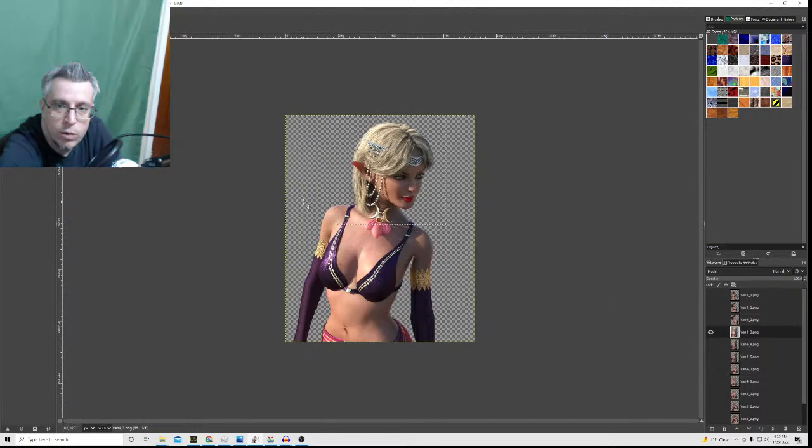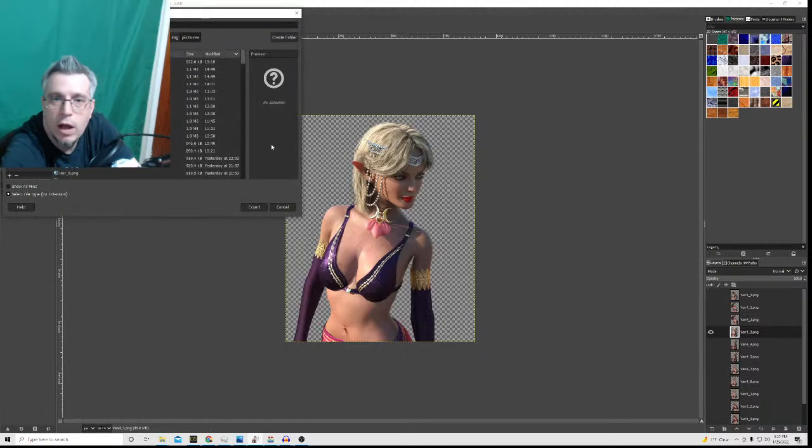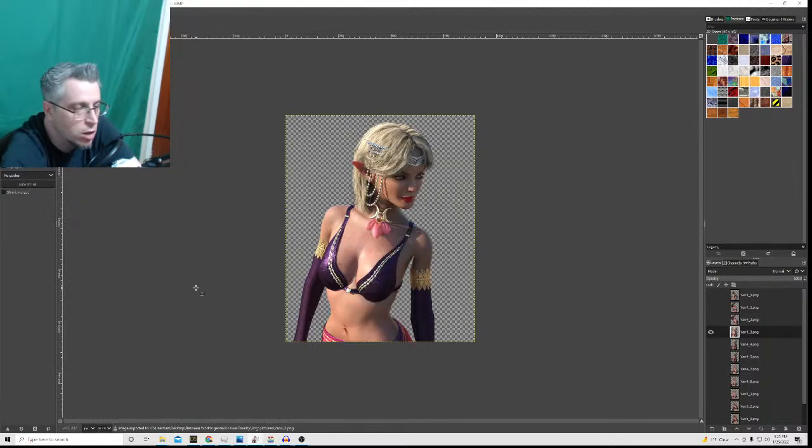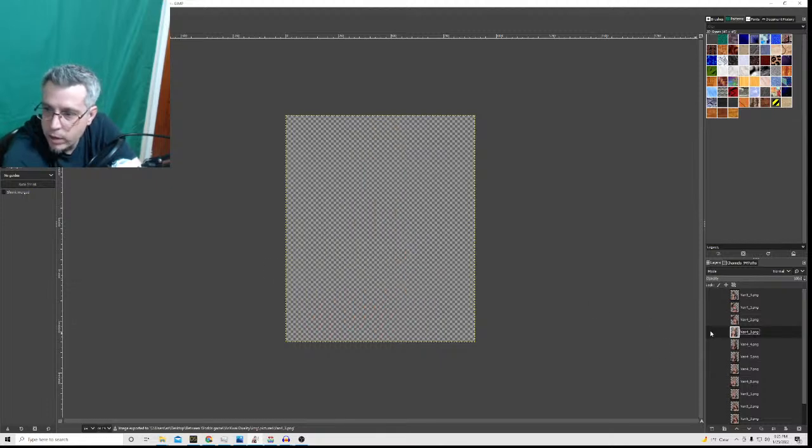Next thing we're going to do is, since we made some adjustments to it and we want those adjustments to actually show up in our game, we're going to go file, export as, and we're going to go into van4_3, which is what the layer is. So we're going to hit export. It's going to say that you want to replace it. Yes, we do, because we're replacing it with a more high quality image. All right, so we got 3 done.